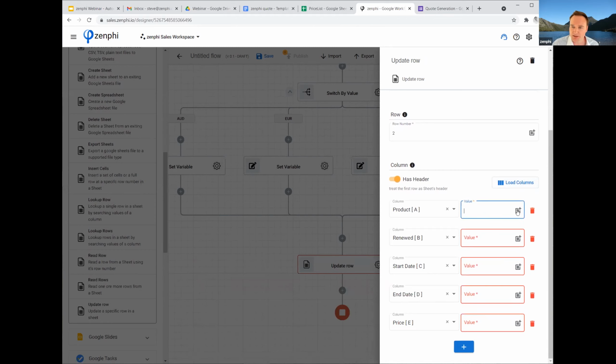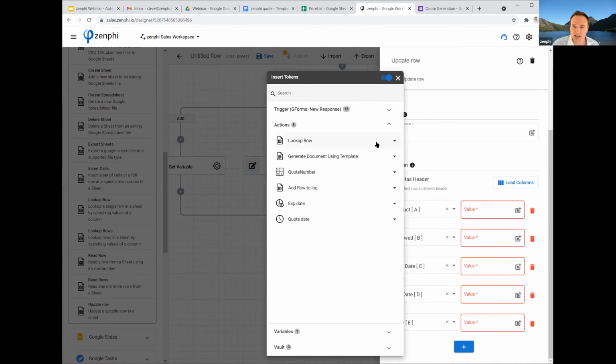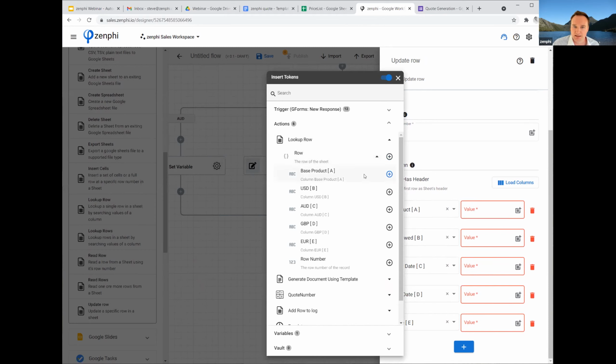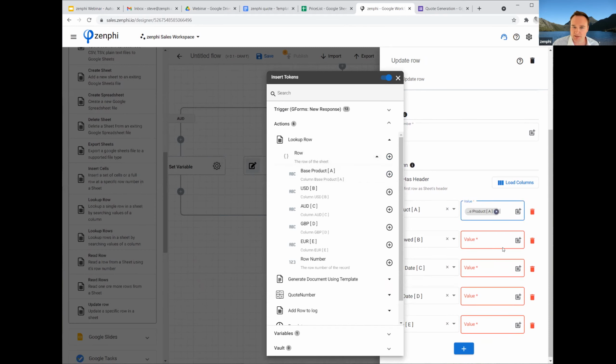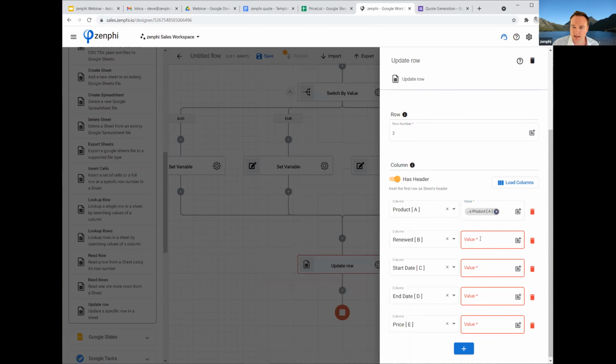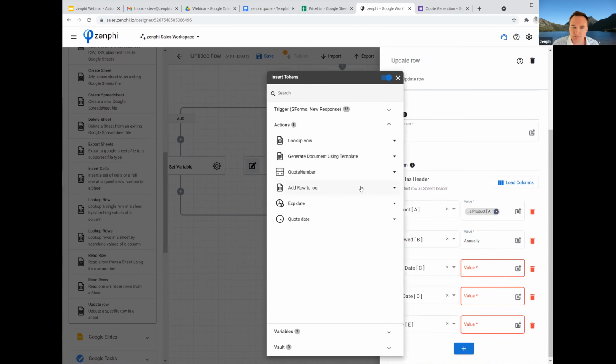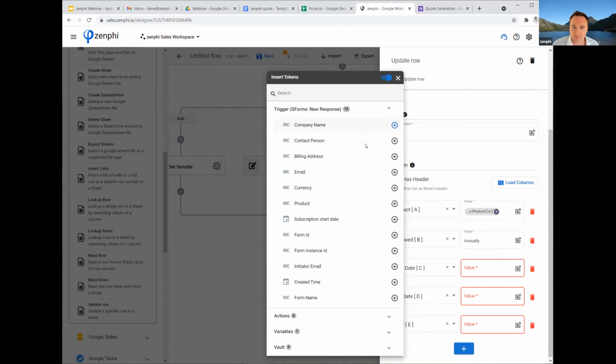Okay, so in the product, I now can just put in the product that we looked up from the price list. Renewed, you can say this is annually. The start date will be our subscription start date from our trigger.